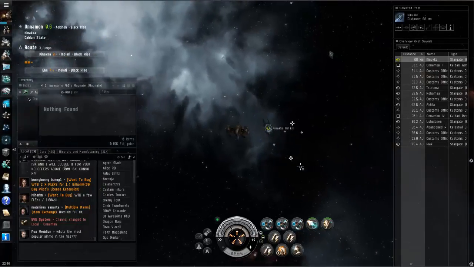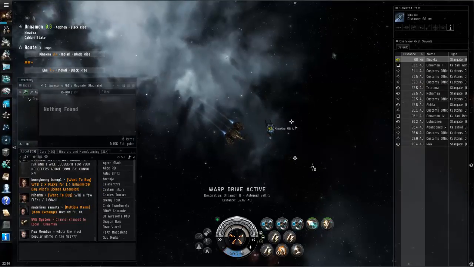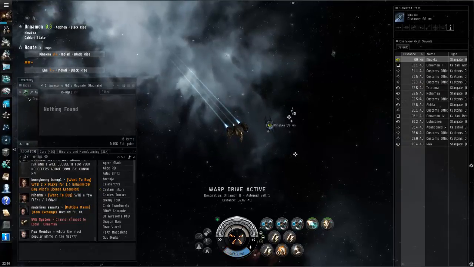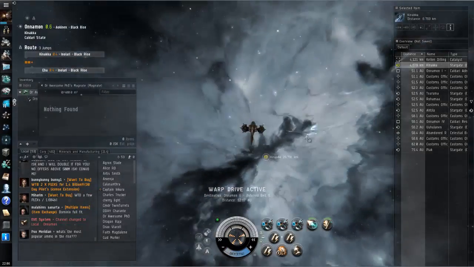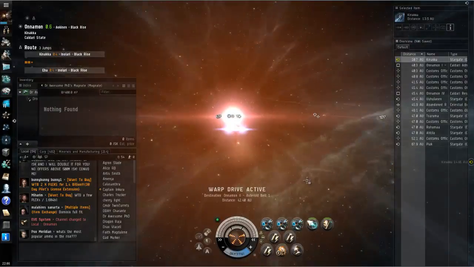I'm just going to warp at range anywhere I warp pretty much now, except at these gates. So we will see what's going on. And you probably just warp close. I warped really far away. Whoops. 52 AUs. That's a little too far.